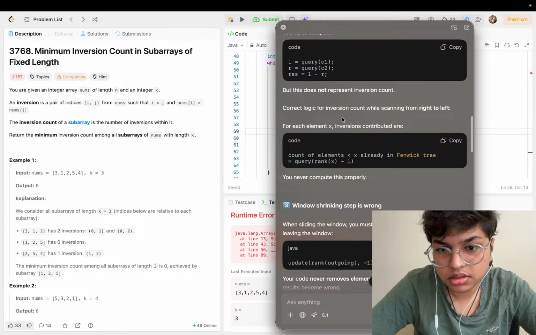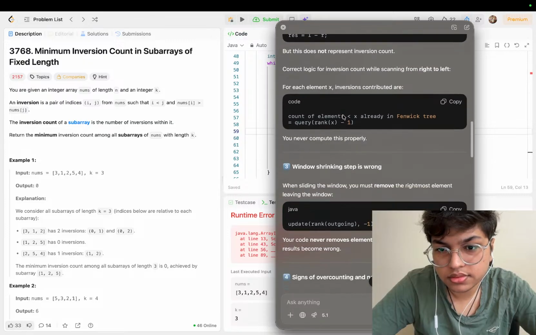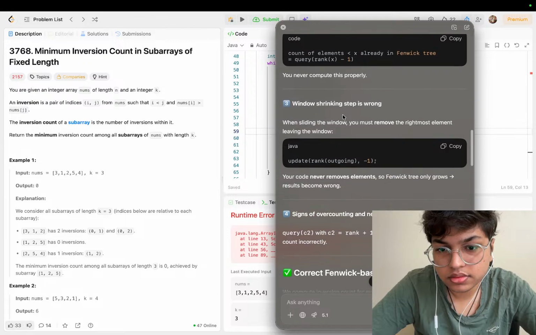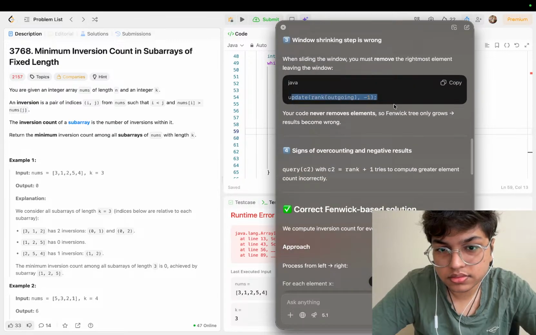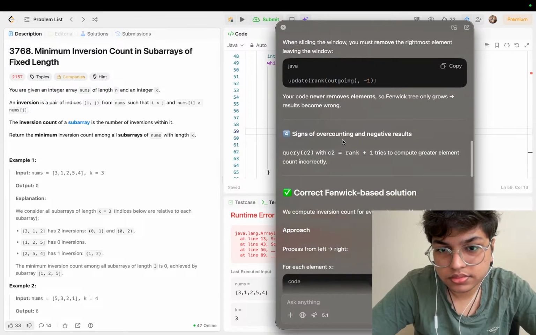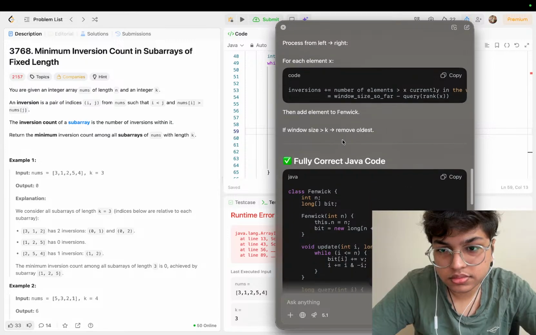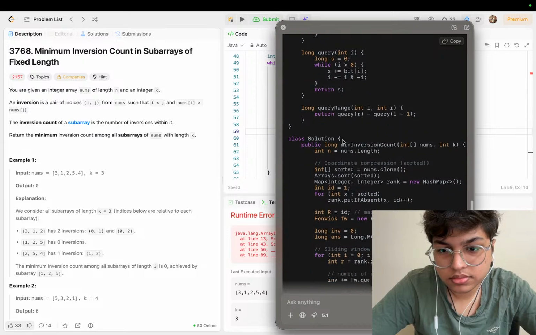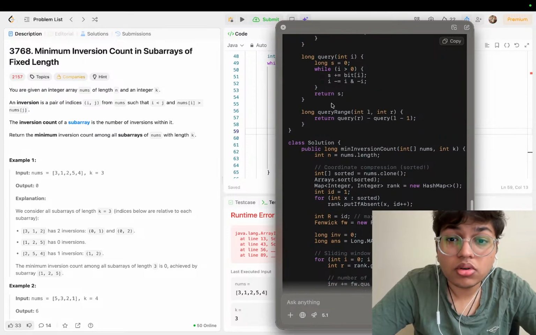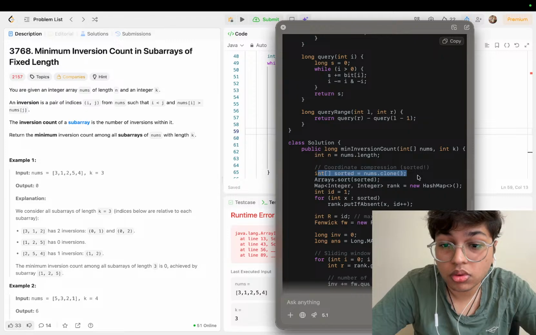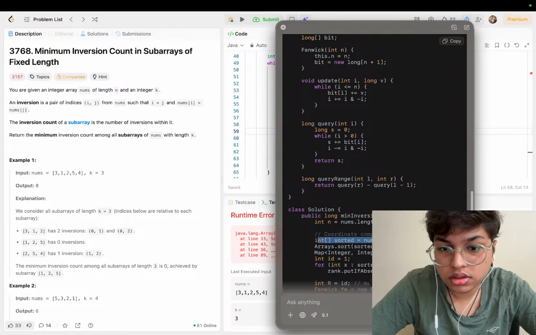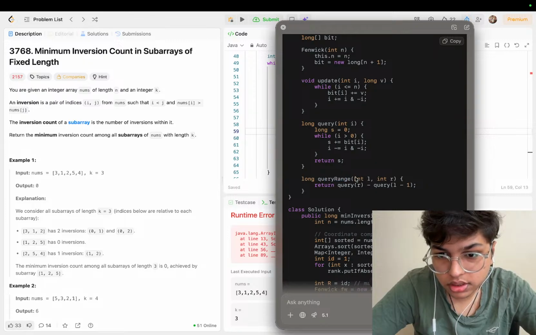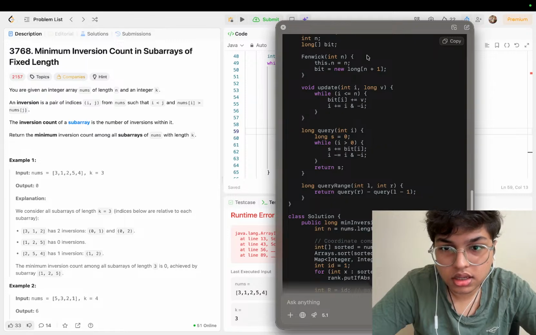Should this be R minus L or something? Oh, yeah. We need to sort this. Query range, R minus, L minus R. Yeah.